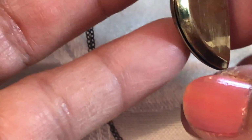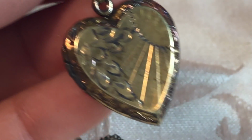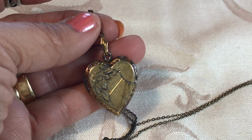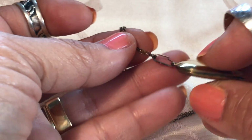I don't know if I could wear, what did she say? I don't know if I could wear a locket. I thought to myself, why not? I don't know what she was thinking when she said that, but that's what she was saying. And she really thought it was very pretty. And I didn't pay much attention to it.